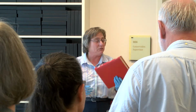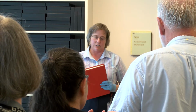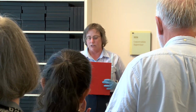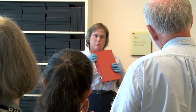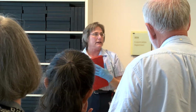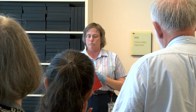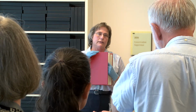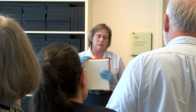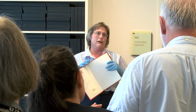And yes, it is a method we do use for some things. A lot of times the books we have in our collection have a lot more problems than just a loose hinge. But that's actually a good preventive treatment, because if something's starting to get loose, if we can get that mended, that will prevent the potential for further damage. If you let the pages continue to get loose, they eventually will tear along. This is an end sheet, and once you get it torn, it becomes a lot more major repair.